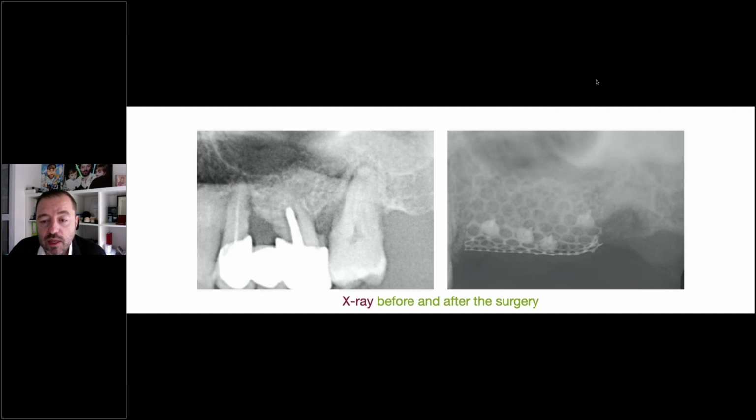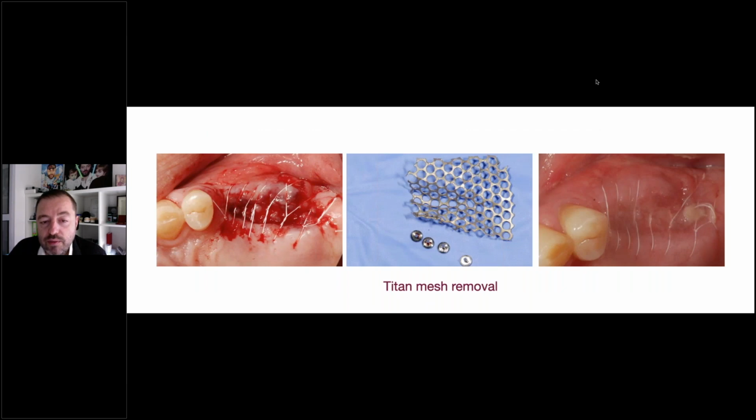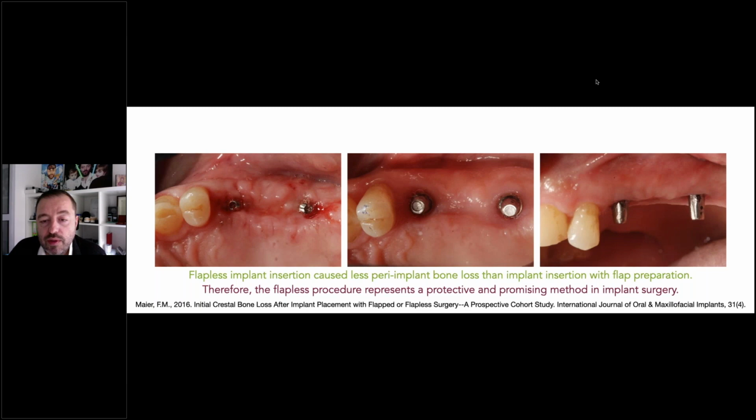So this is where we started, an X-ray after we finished with a BIOS and the titanium mesh. And here is where we took out the mesh after 6 months, and very quick healing. In 1 week's time, we were able to insert the tissue level implants in a flapless way. And also, this is a case where we had a pontic and we cemented it. So in this type of case, with the matrix implant, we wouldn't have any problems in taking out the excess of cement, because there were more than 0.5 millimeters of the neck and soft tissue.